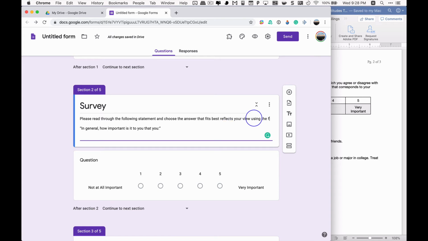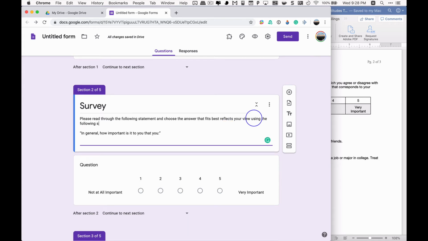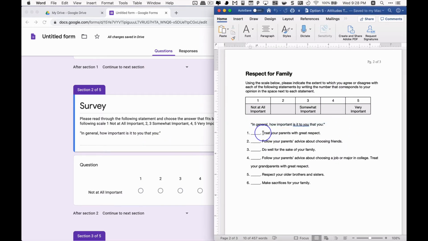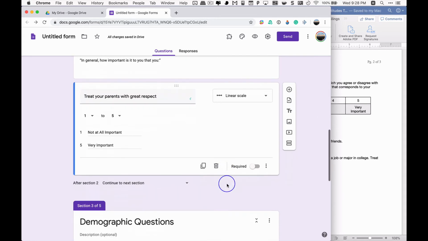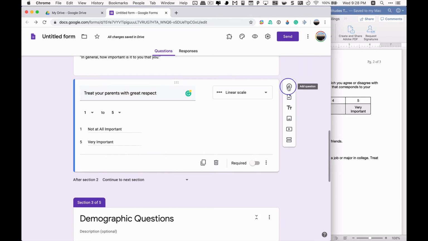Using the following scale. And here's where I would paste the image. And then I'd say in general, how important is it to you that you... I'm going to add that here. And that's the first question.